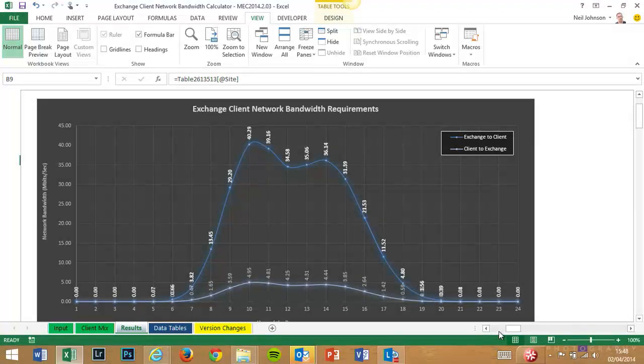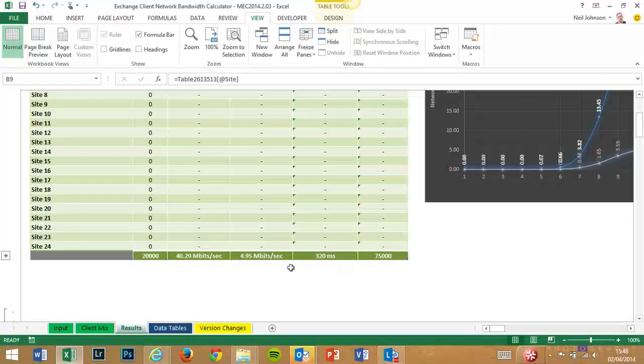What this chart gives you is a consolidation of all of them. So if all of those clients were hitting the load balancer, this is what it would look like on the load balancer itself. And if you scroll down to the bottom, it's going to give you this consolidation of all of them.